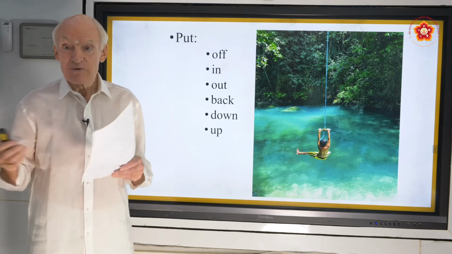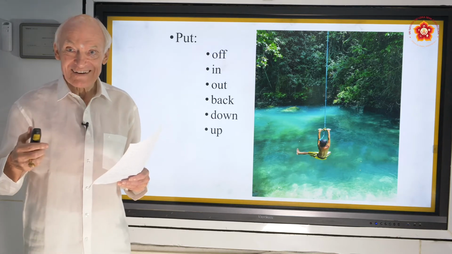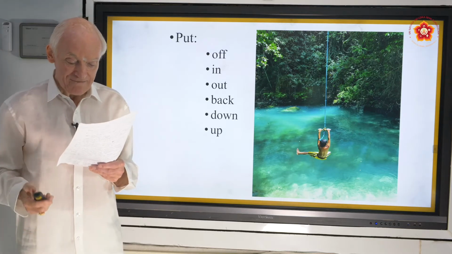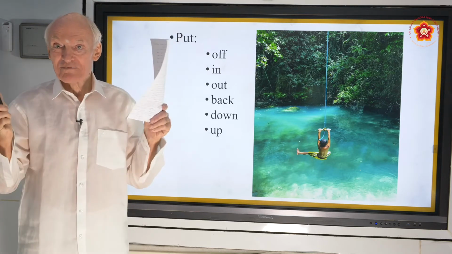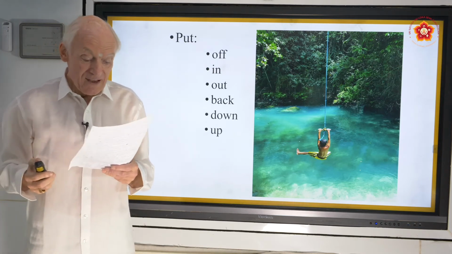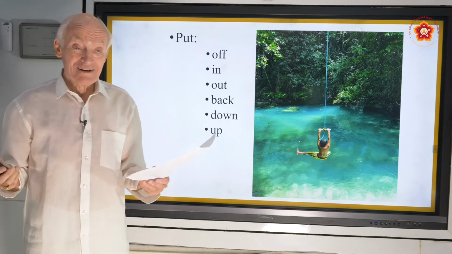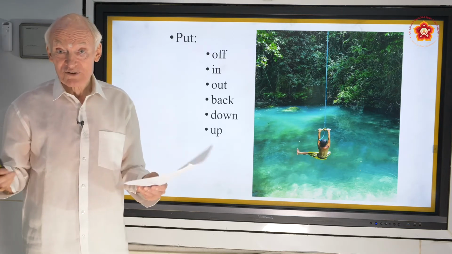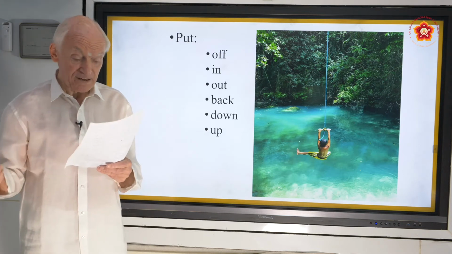Put out. When we're playing baseball and a runner's trying to stretch a double into a triple, okay, we grab the ball and we tag him as he's running to third base. We put that runner out. Put back. When we're playing basketball, we bounce the ball off the backboard and then go in for the layup. It's called a put back. Put down. This is a remark made to humiliate somebody. Oh, you can never play basketball. You're putting him down just because he has one leg shorter than the other. You don't want to put people down. You want to bring them up if you can. We don't want to put down anybody.